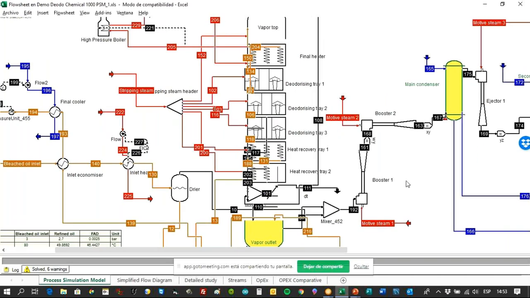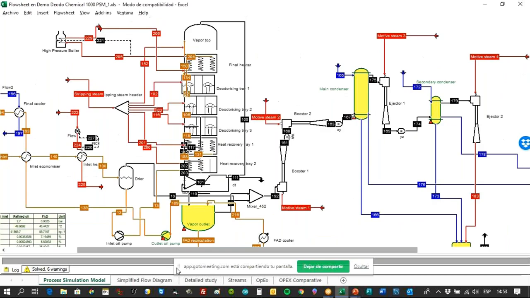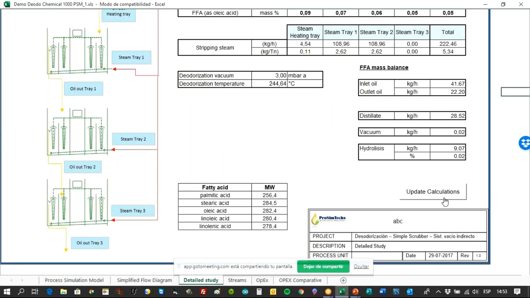Okay, the simulation model has ended. We can now go here. I'm going to click and update the calculations. Sorry, it takes a while sometimes to export all the results from the simulation model to the different Excel sheets, because there are a lot of results and numbers and so on. But probably just in a few seconds more. Okay, well, probably it's slightly higher.